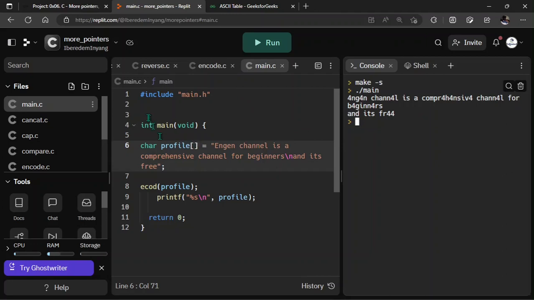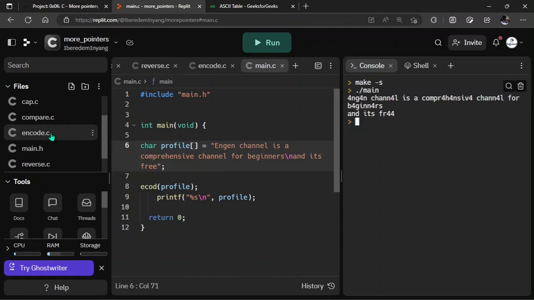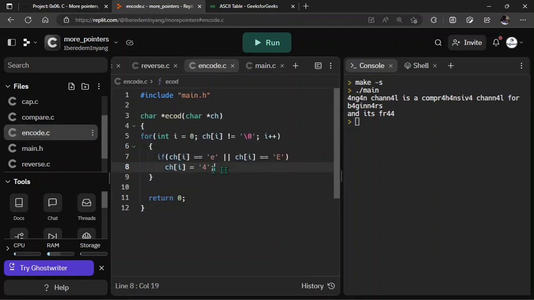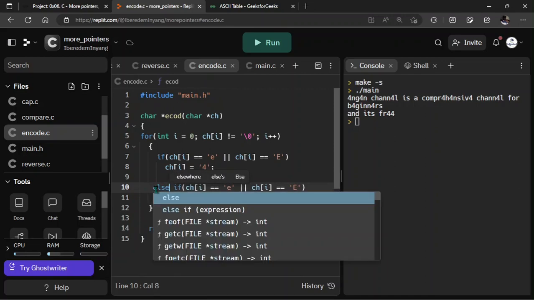Okay. So let's say I also want to write for n. Each time you see n change to 3, so I'll go to my encode. I'll simply copy this and then paste it here and probably use else if.